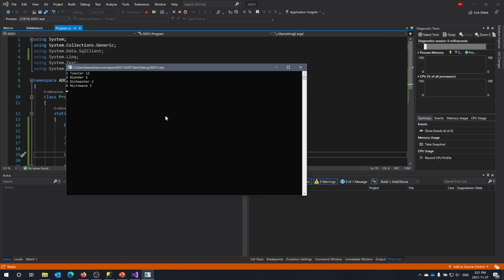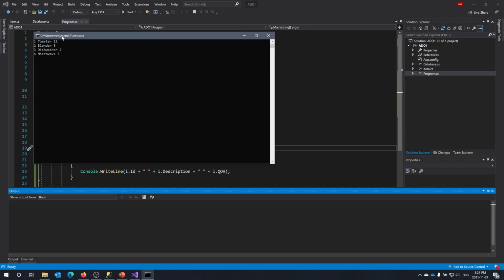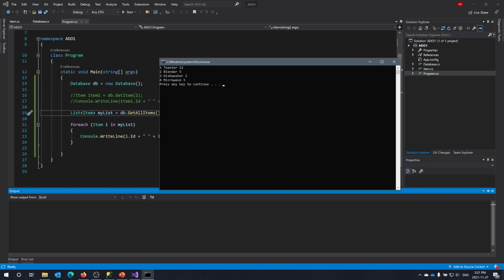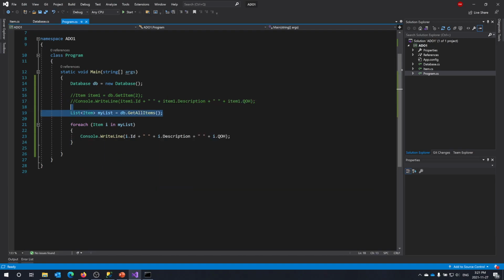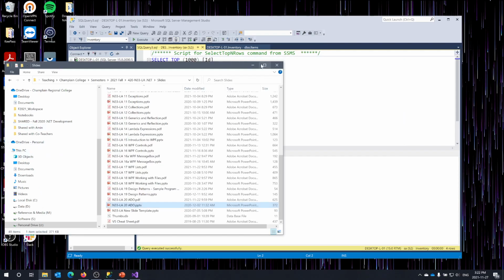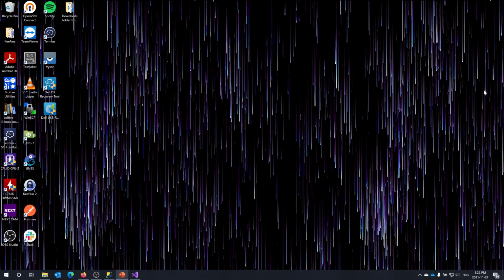And is that the case? Yes. Well, it went by super quick. Here. Toaster, blender, dishwasher, microwave, and that's the result of this for each loop, which obtained the values from the database here. Okay. So that's kind of important to know how to do that. All right. So moving on. Okay, so we'll leave that there and let's continue with the slides.